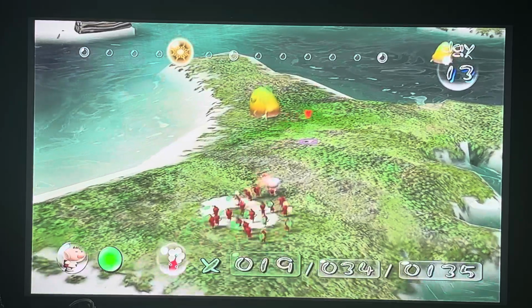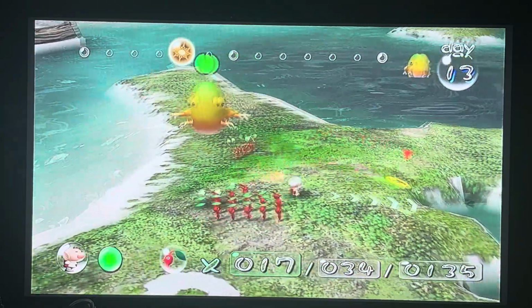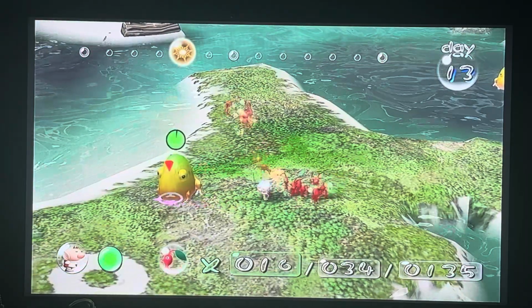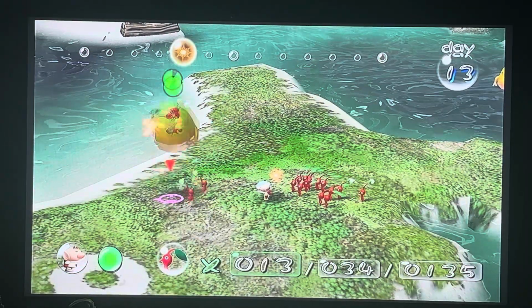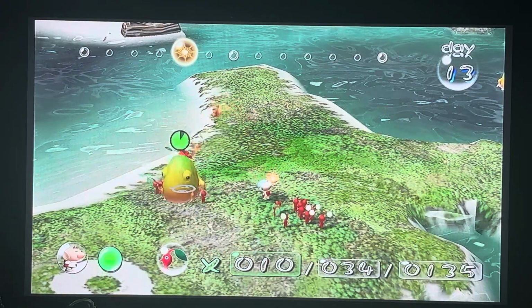Oh yeah, this is another version of Wollywog. This is the yellow Wollywog. Unlike the other one that we found in the Forest Navel, this one is yellow with a little bit of green on it.